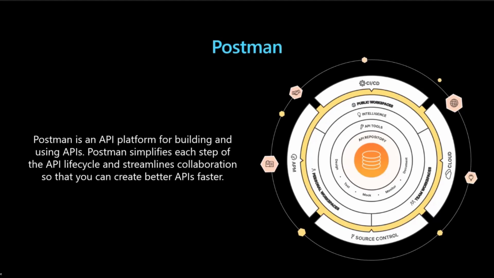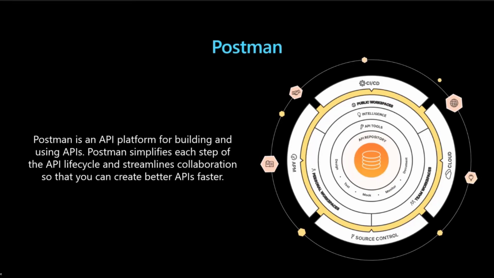But one of the parts that we want to focus on today is really around using an API. It enables you to use APIs in a secure way, in a very convenient way. It simplifies each step of the API, and it enables you to work collaboratively around the API. So it's a full platform. There is a free version that we're going to use today, which is absolutely sufficient to do what we want to do with Microsoft Graph. But if you're looking into the enterprise capabilities, you can definitely look into what Postman can offer.